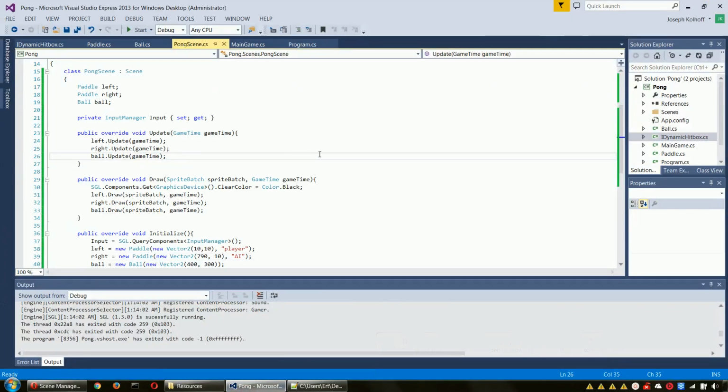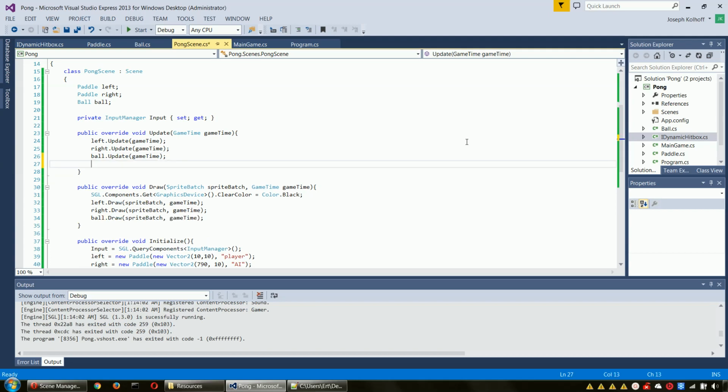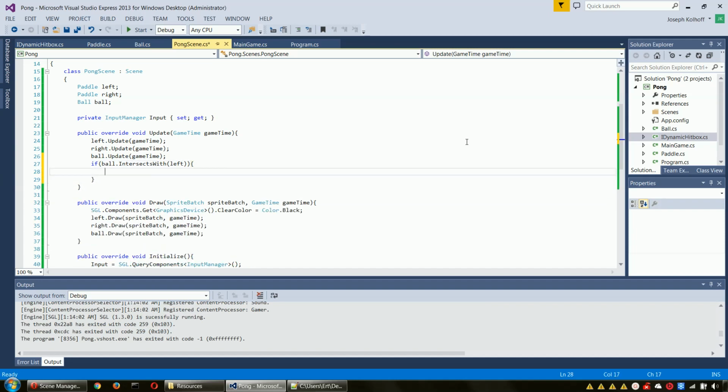So after I've updated all three of these, I'm going to check if ball dot intersects with left or ball dot intersects with right. These are the two paddles. Then I'm just going to do ball dot reverse x velocity, and maybe that will work.